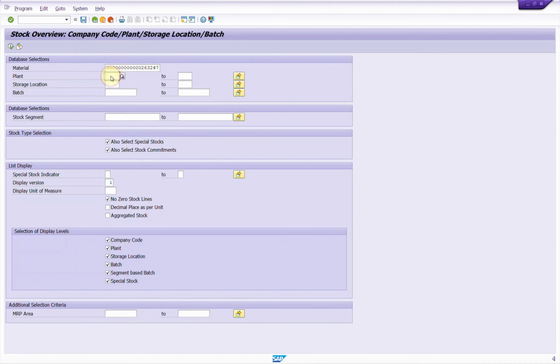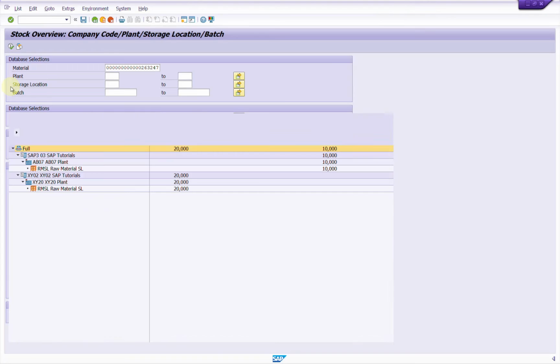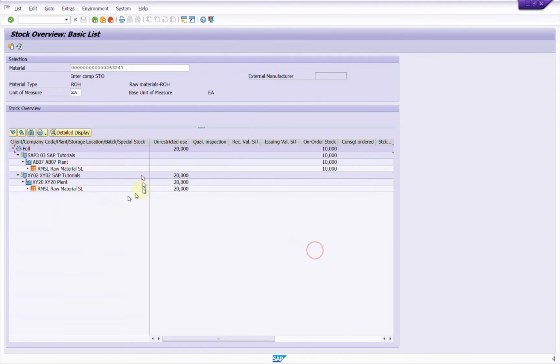I will remove plant and we will check stock in the entire system. So now we have stock in XY02 company code of 20 quantity, and here we have on order stock in SAP3 company code for this material, because we have created purchase order. So yeah, we are good here.